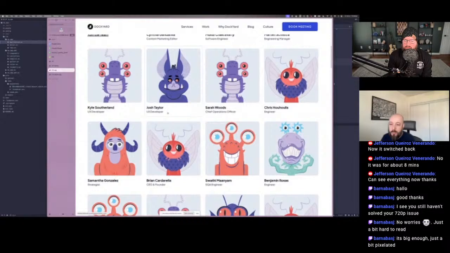But a question: how easy would it be? Right now, how tied to Ecto are these data sources? If I wanted my employees list to be an Ash resource instead of an Ecto schema, how easy would that be to do? Yeah, the employees schema is just a regular Ecto schema.